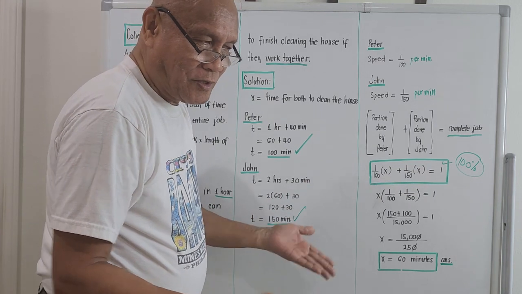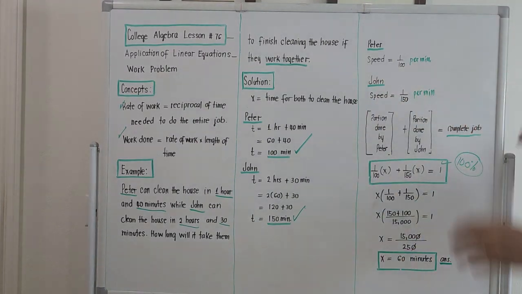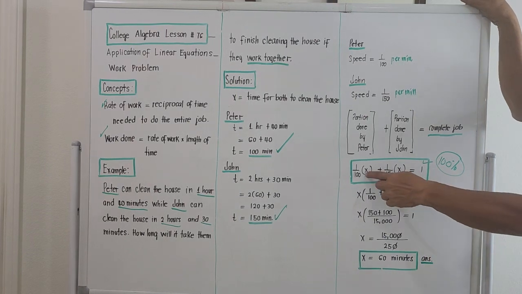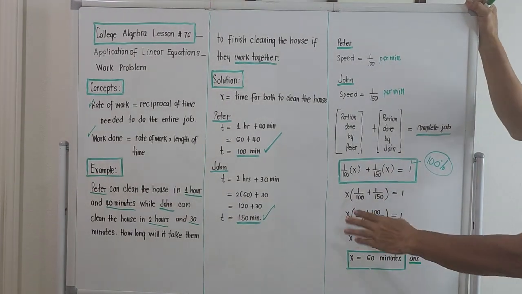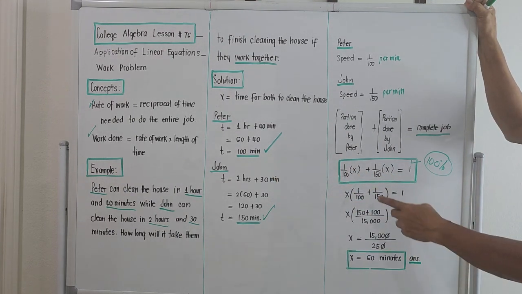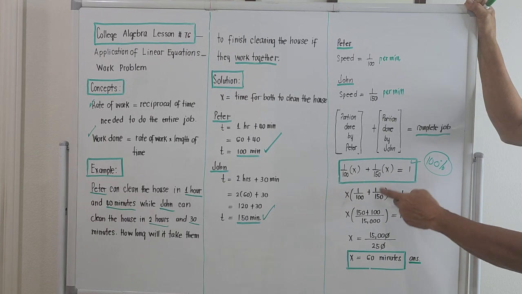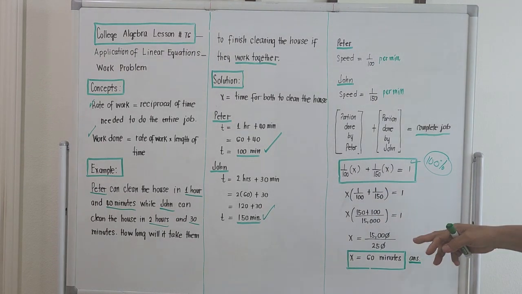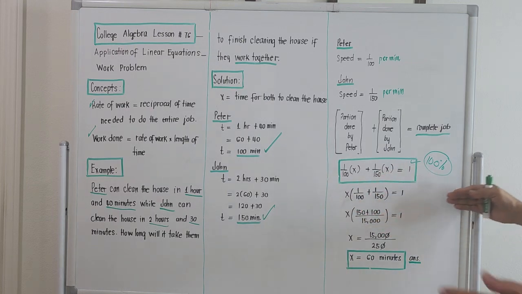Okay? And that's it. So if we try to simplify this, this is now under the shorts videos, right? There's a common factor x. Am I still on camera? We bring it out. So the first fraction is 1 over 100. Next one is 1 over 150, close quantity, and this should be equal to 1. The only unknown is x, but we must simplify these two fractions into a single fraction so we could compute for x.